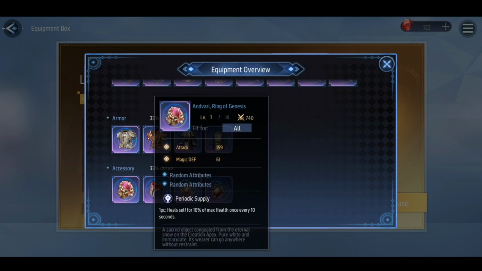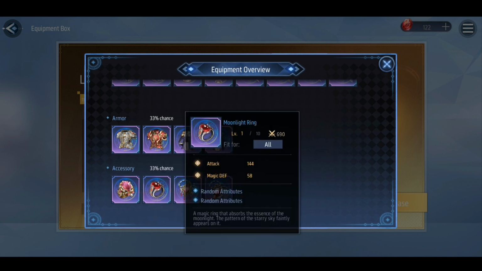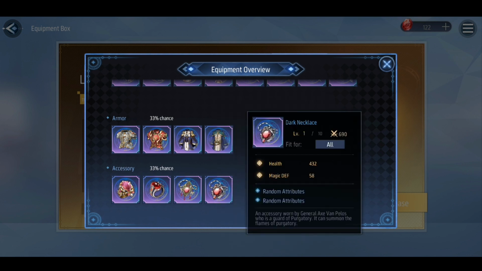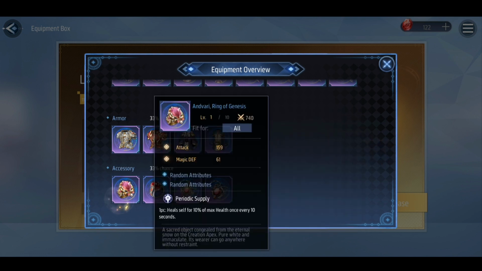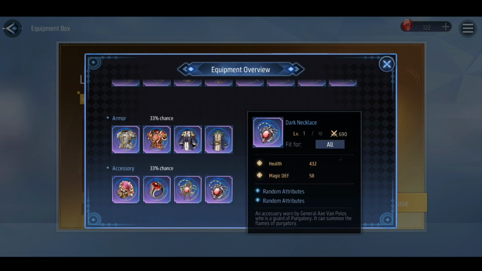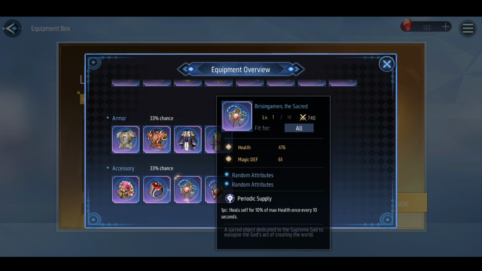So we have the Andvari Ring of Genesis, which has the passive, Moonlight Ring, which doesn't give the passive, Brisingamen the Sacred, which gives the passive, and Dark Necklace, which does not give the passive. So again, obviously, if it doesn't have a passive for accessories, I wouldn't build it. And if you get either of these, of course, you would have to build it in my opinion, because the passive is really, really strong.